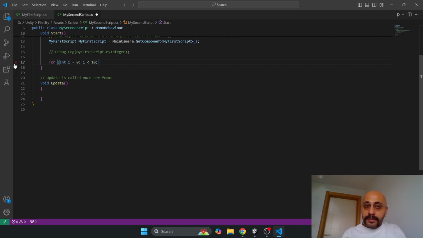And we also tell C# that after each loop, increase the value of the loop counter by 1. That's one way we say that. So the loop counter is going to be 0 in the first loop, and in each loop its value will increase by 1, and it will keep doing that as long as the value of the loop counter is less than 10. And what should be done in each loop?